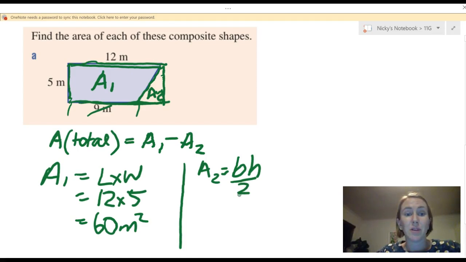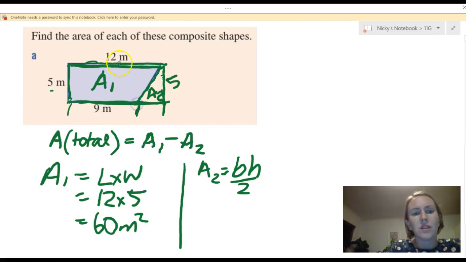I've got a problem here because I know my H, that's 5, because it's opposite this 5, so that's 5 as well. But I don't know that length. But I have some clues that can help me figure it out. I know this is 12, and this is 9, so this length along here would be 12 if I went all the way along. So I've already got 9, so that means this must be 3, because 9 plus 3 is 12, matching the other side that's 12.